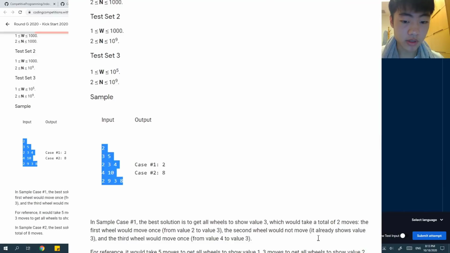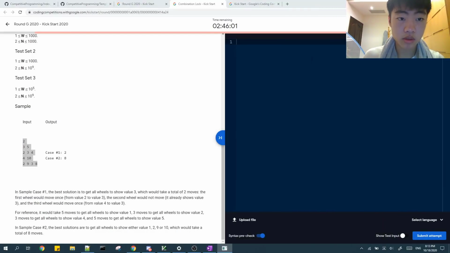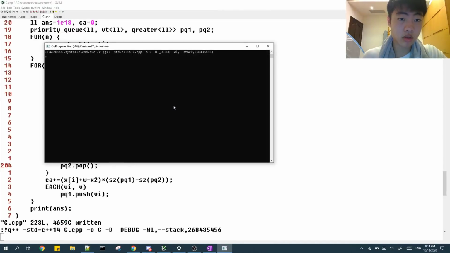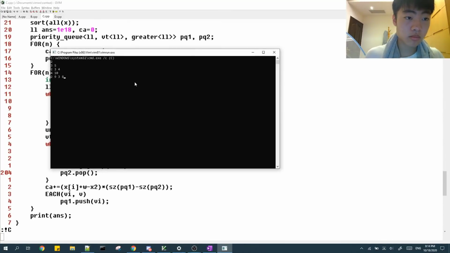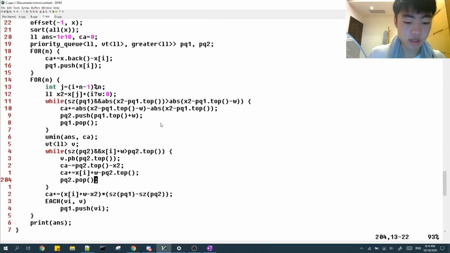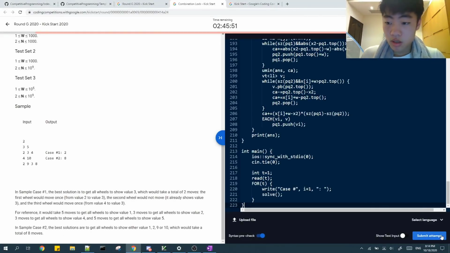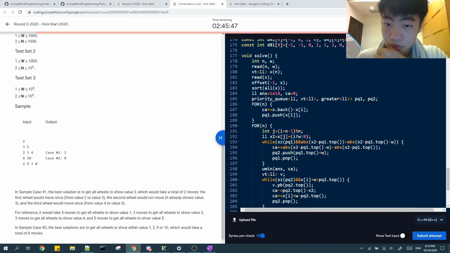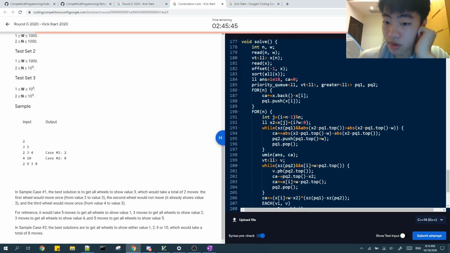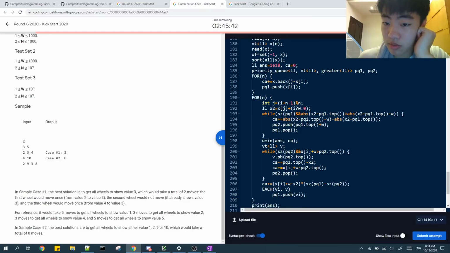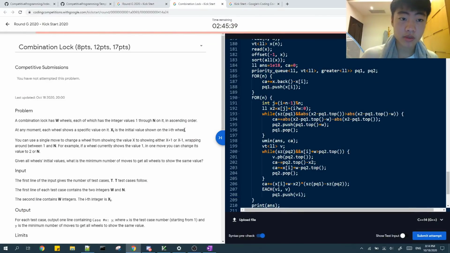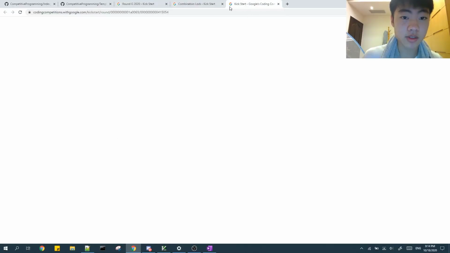Okay, why is it not? Two and 8. Okay, let's hope this works. I'll check one last time for potential overflow errors. Seems like everything should work, so let's hope it does.